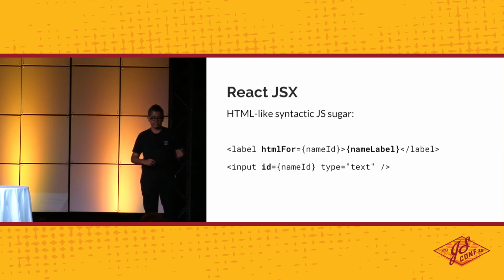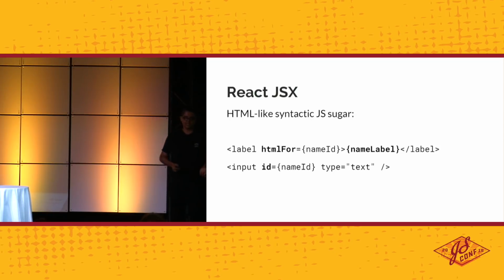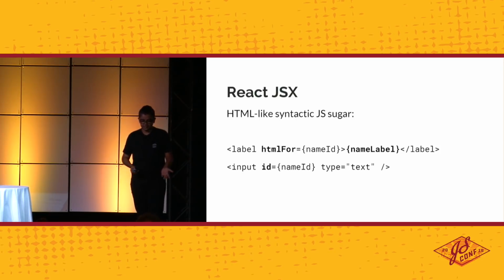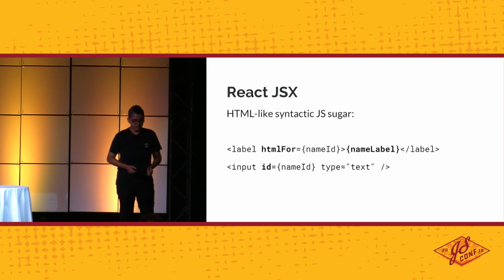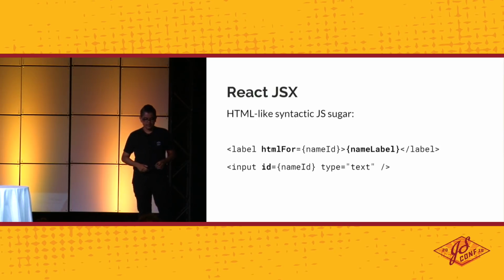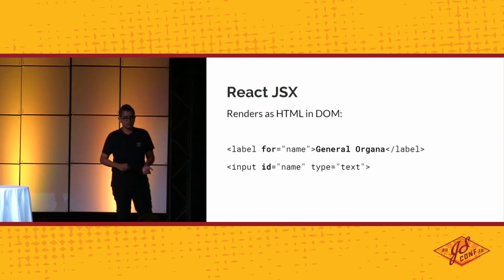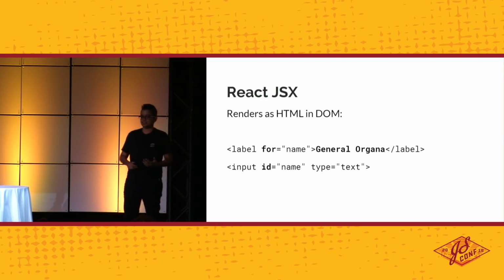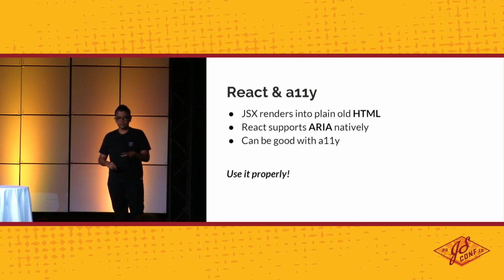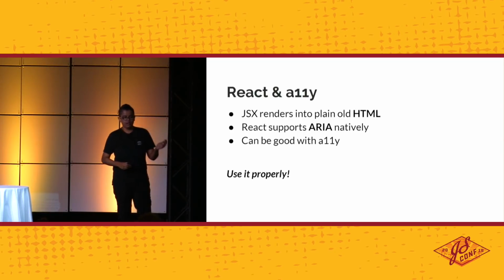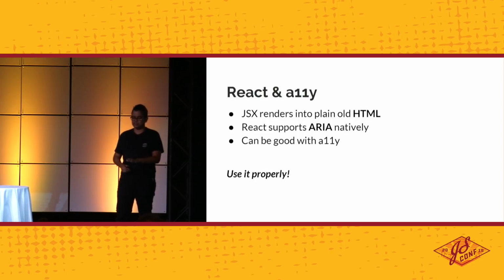This is an example of React JSX. It looks like HTML, but it's not HTML. It has a label, but then it has certain attributes that are written in camel case. You can pass values to it. So this looks like HTML, it might be. React JSX is then converted into pure HTML and rendered in the DOM, just like that. So if we try to think about this, we can say that essentially whatever code we write is going to turn into HTML at some point. It's going to be plain old HTML. So if we start writing semantic HTML, our code can by default be good with accessibility.